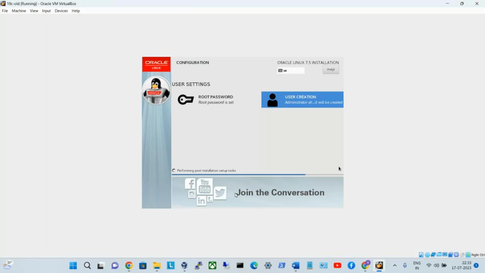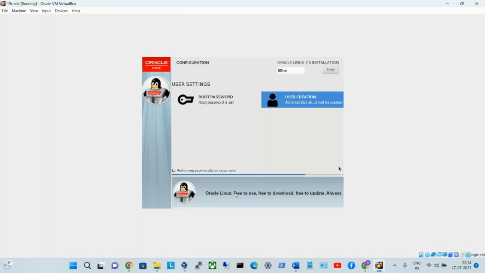So almost in 10 minutes it will finish when you have 8 GB RAM. If you have 10 GB, it will do faster. If you have 12 GB, it will do even faster. So it depends. Minimum requirement is 8 GB for 19C installation. You can install in 6 GB also. You can install in 4 GB also, but that will take too much time for installation. So if you have less memory, then you have to spend more time on installation.